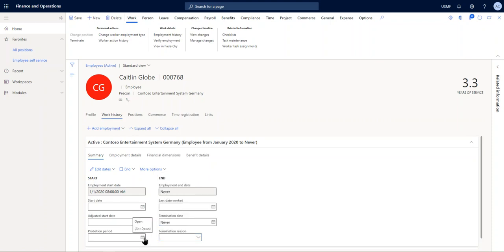And probation period, it has no relevance to any of the processes. For instance, I've seen in quite a few of my implementations where you would put this probation period, like 3 months, so this employee would be on probation, so you cannot enroll them into a benefit plan until that probation period ends. Unfortunately, this is a field for reference only.